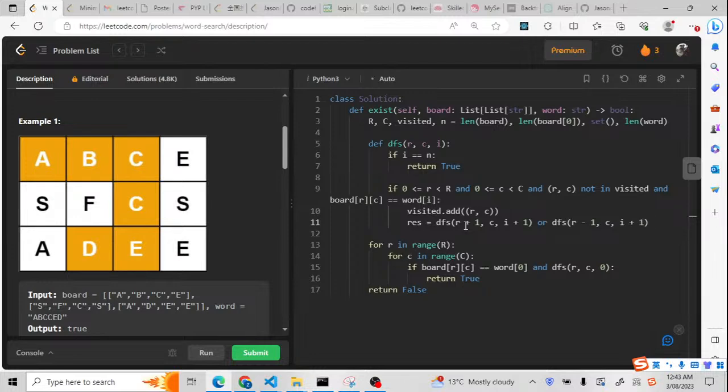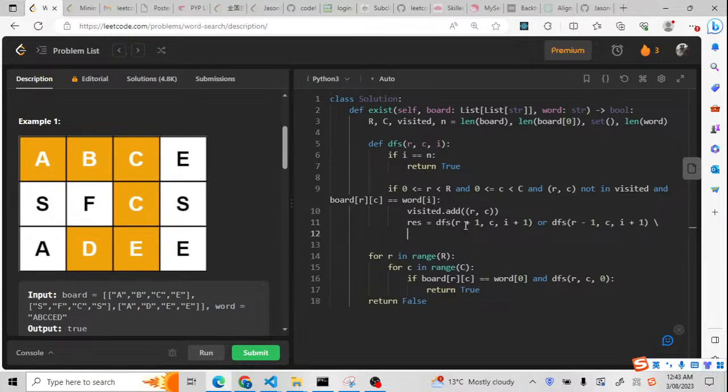Here for Python, I think I can use backslash, and then DFS R C plus 1 and I plus 1. I plus 1 means the next index. So R and C means 4 directions. And DFS R C minus 1 with I plus 1. So this is the result.